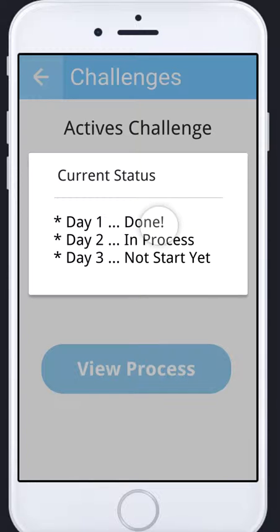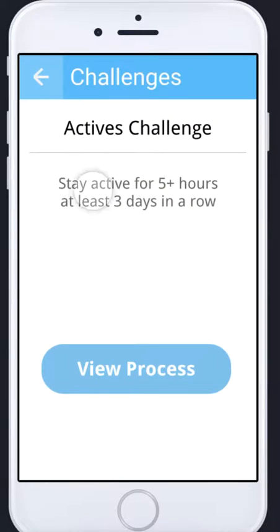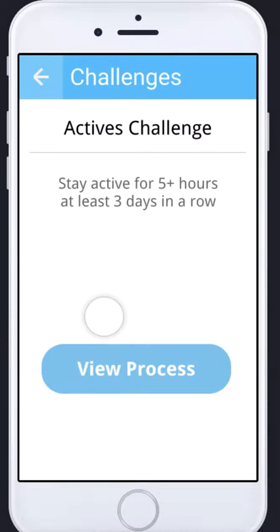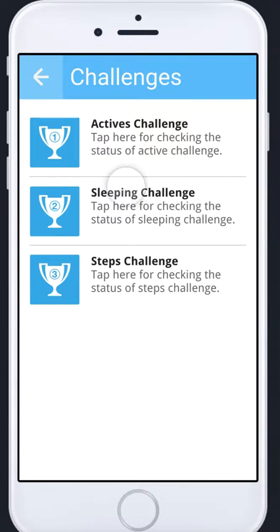Day 1 is yesterday, and it's done. I kept active for 5+ hours, and today is in progress, and day 3 is not here yet. But if I achieve all the goals here, there will be a more advanced challenge for the activity. You can see here we also have the sleeping challenge and the step challenge.